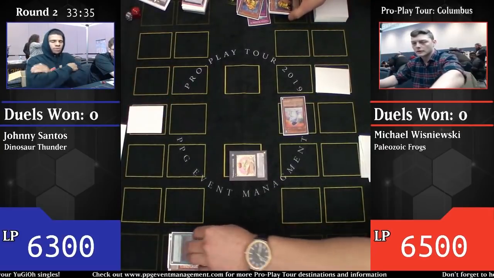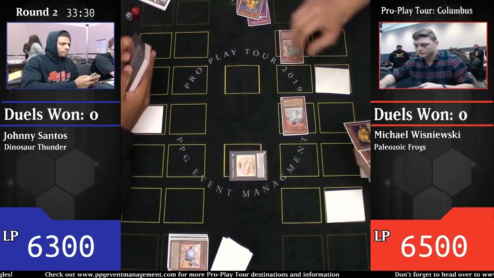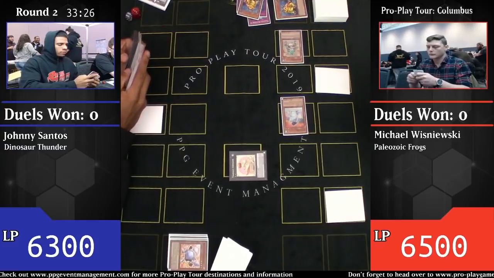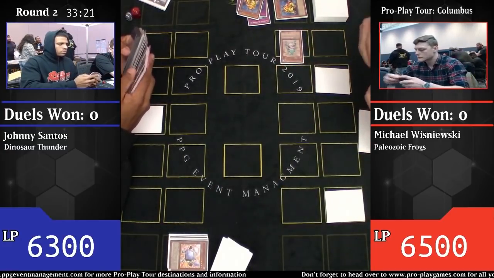And looks like Michael is going to negate this Called by the Grave. Boy, that's a great card to steal. Yeah. He's going to discard the Swap, and of course, then you can just banish the Swap afterwards for another Toad if you so desire. So now we're going to most likely see the Star Boy here.